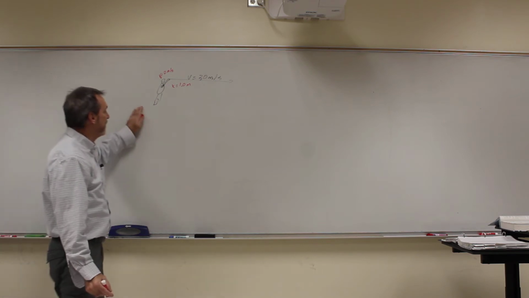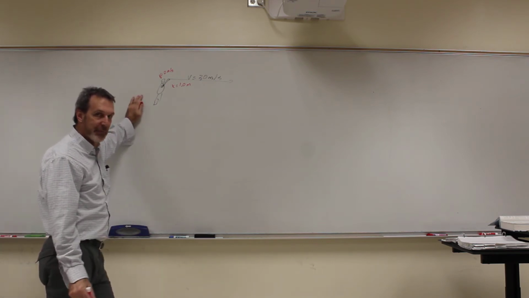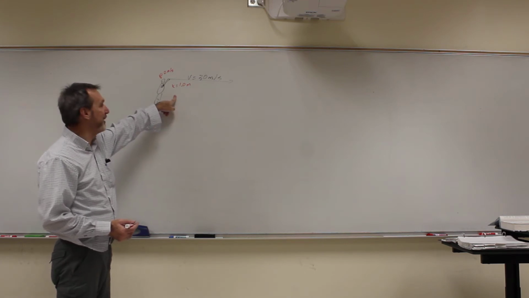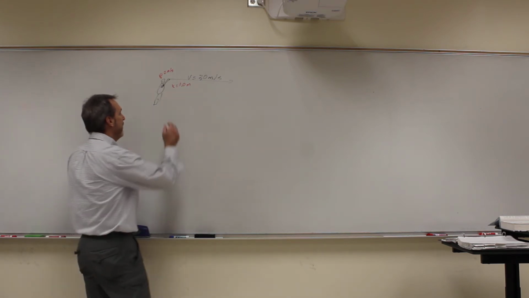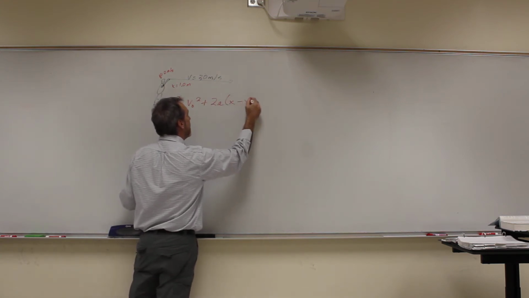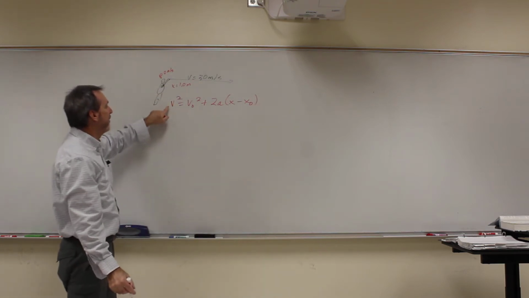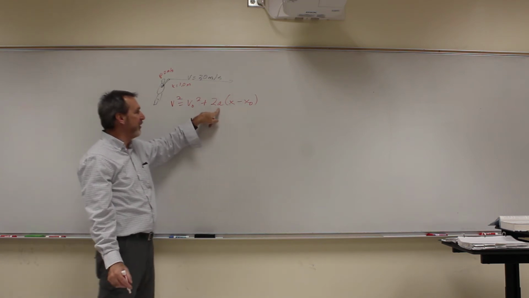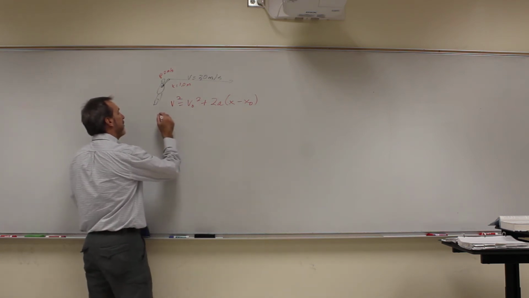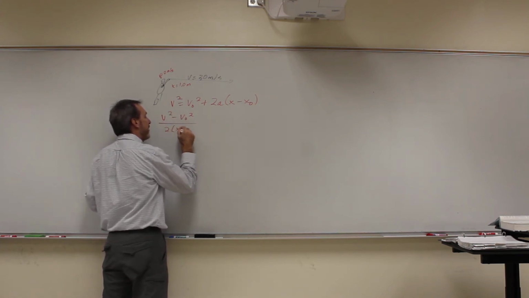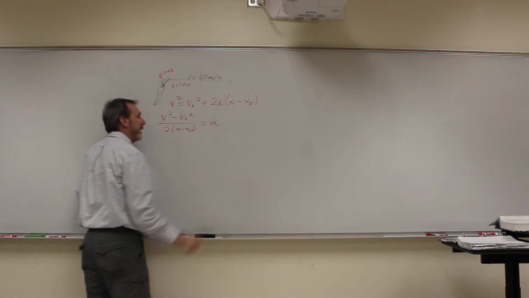Well, this doesn't have anything to do with a free body diagram at this point, because all we're doing is accelerating a rock. And so we can just use our constant acceleration equations to figure out what the acceleration is. So if I use this equation, I know what the initial velocity is, I know what the final velocity is, and I know the distance that it traveled. I can solve this for a. So if I rearrange this equation, I get (v squared minus v naught squared) over 2 times (x minus x naught) is equal to a.